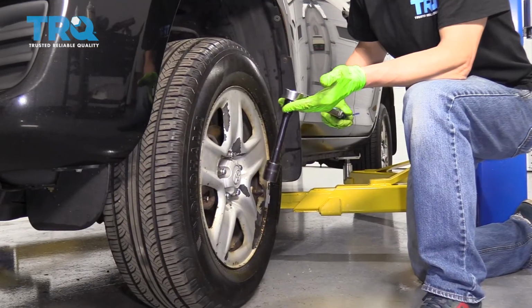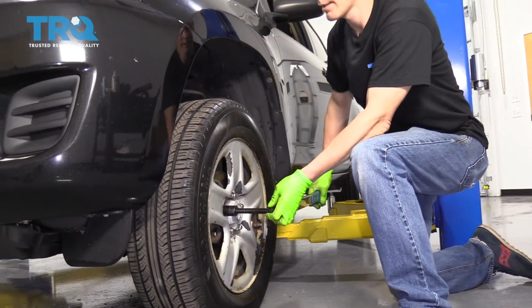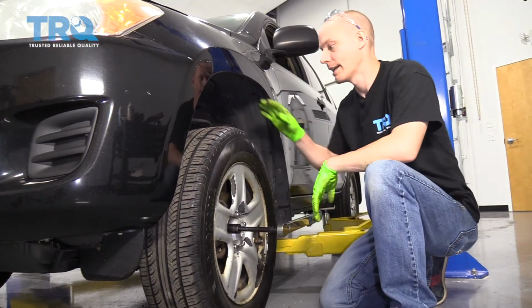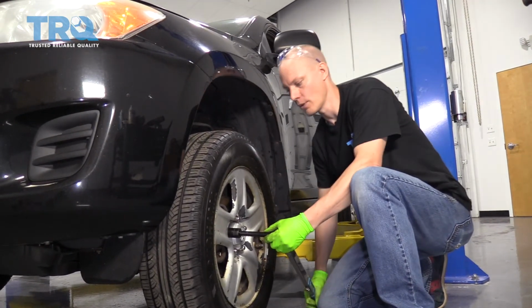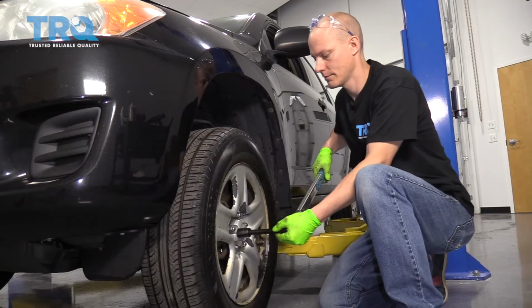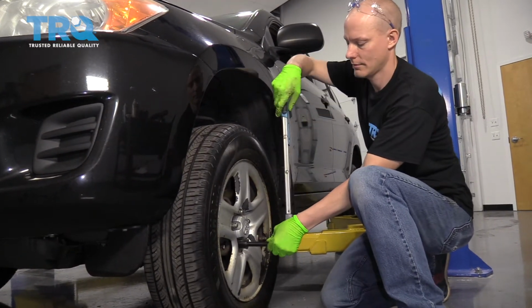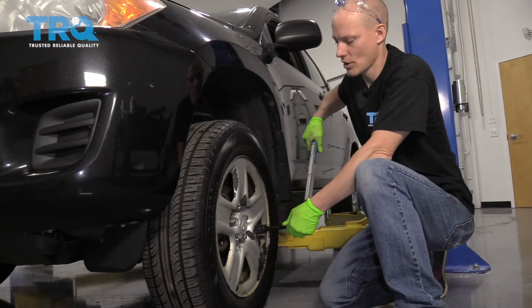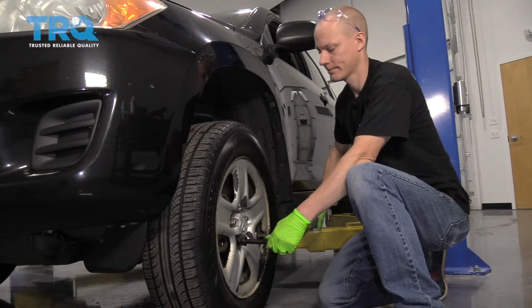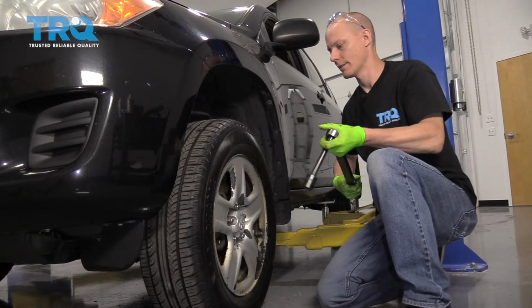All right, we've now got our torque wrench set to 76 foot-pounds. And we're going to go ahead and torque this. Now that it's back on the ground, we can torque it and the wheel won't turn. So let's do that. All right. I just like double checking them, just in case I missed one or something. All right, now we're all torqued.